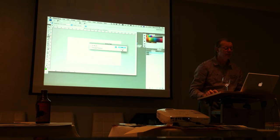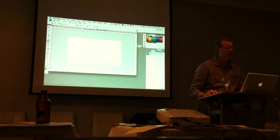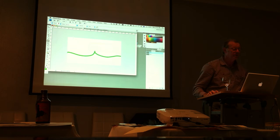Oh, it's not quite the opacity I want, so I'll just go and do that again. I might just put this little thing down here. There it is there. So there's the path. Now it looks a bit flat. I might put a highlight along that line. So what I'll do is I'll just go to my little tools here.